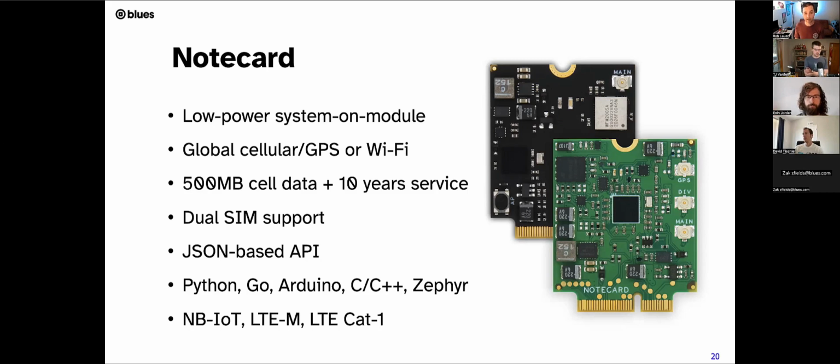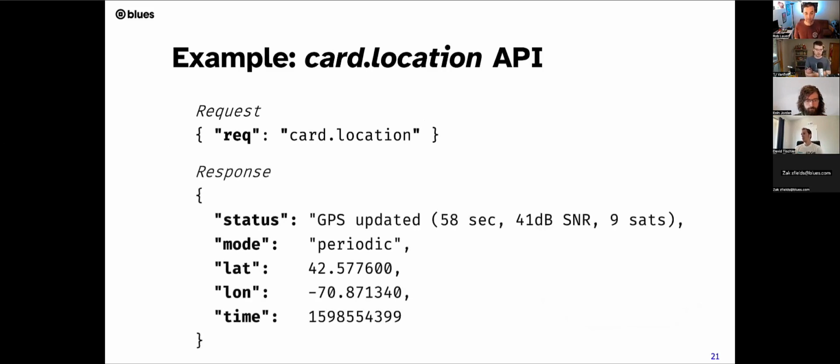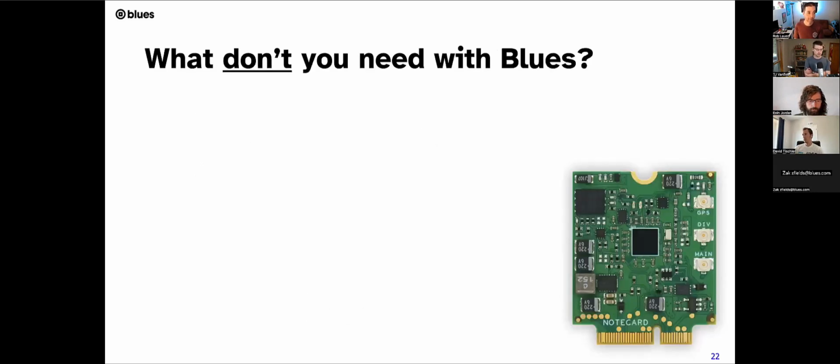The one you have in front of you is probably one of our wideband Notecards that are a little bit more region specific, either the North America wideband Notecard or the European, Middle East, and Africa Notecard. So again, everything is JSON in and JSON out with the Notecard API. For example, if you were trying to get your Notecard's GPS location, after configuring it, you would send this request, card.location, and it returns a JSON response with the location. And the rest of the API is set up pretty darn similar to this, pretty intuitive overall.